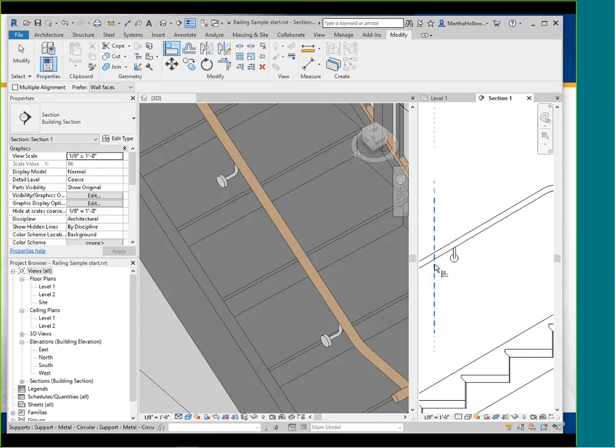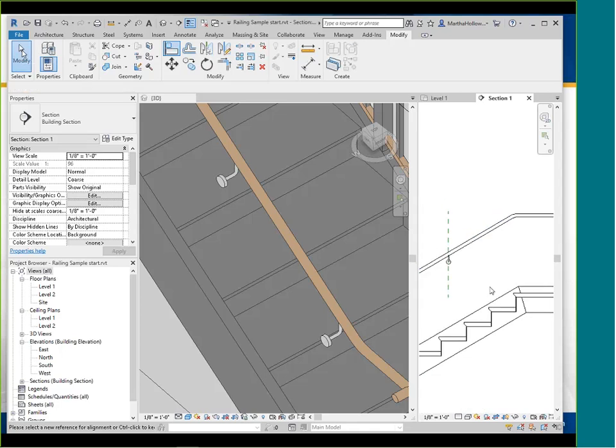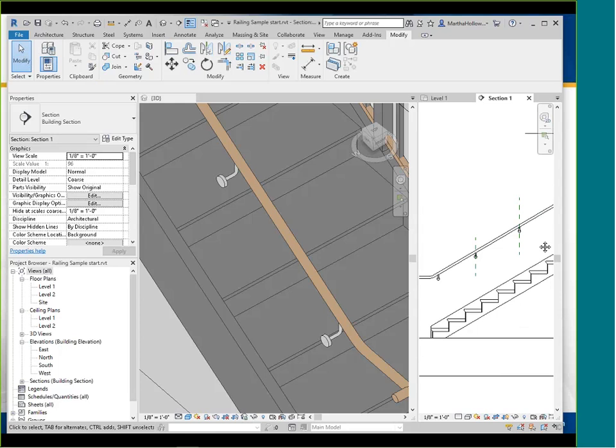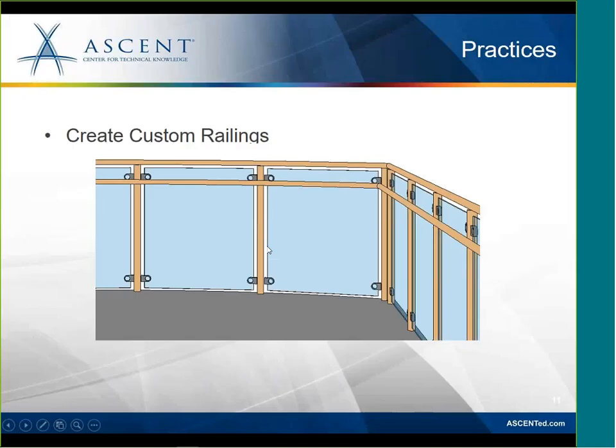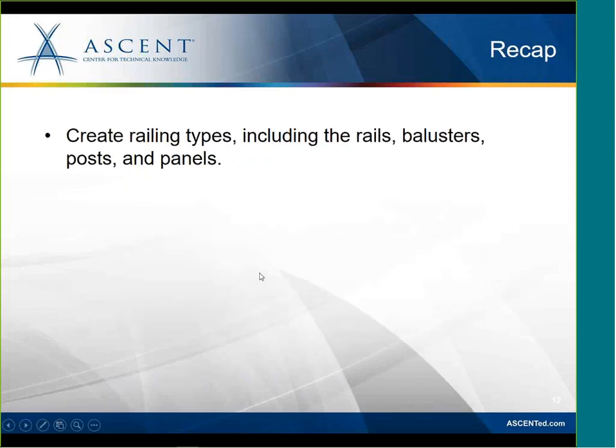And I'm not positive why it's taking several steps, but it's probably something about how it's aligned to the railing too. That looks like it's about right. So a lot of information there. And like I said, we didn't get this, so you'll have to get the book, and so you'll learn how to create this particular custom railing.